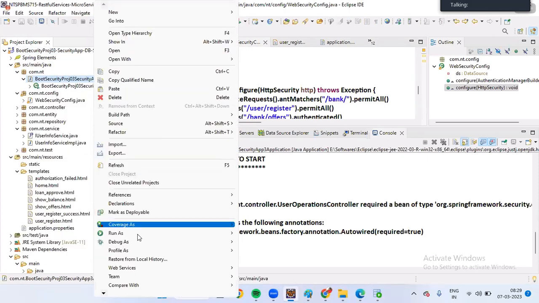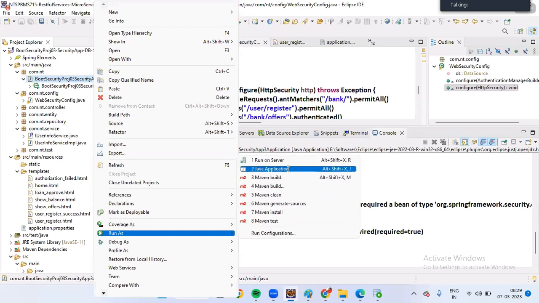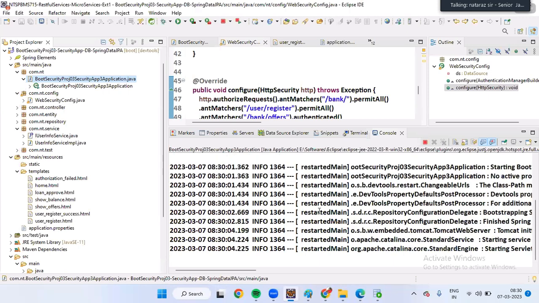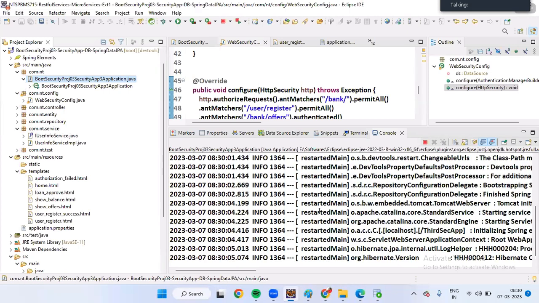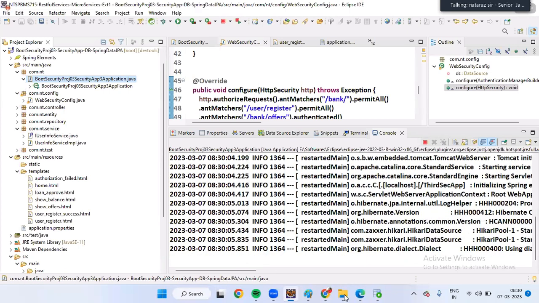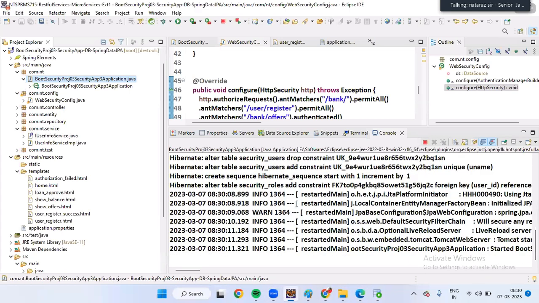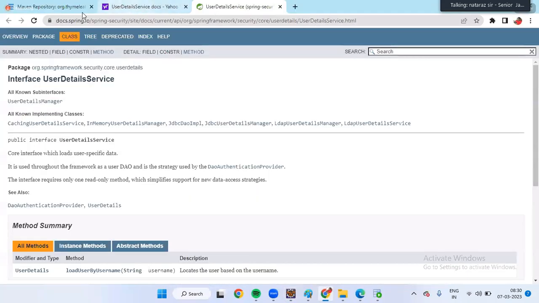Right now, boss? Guys, run as Java application. Okay, things are happening nicely. Tables are created nicely. As of now, no exception. Come here.